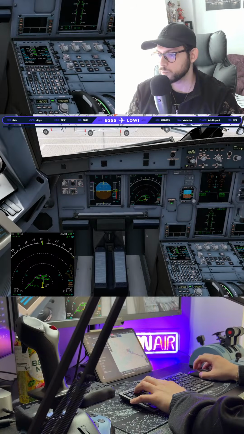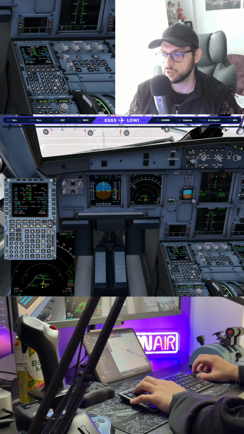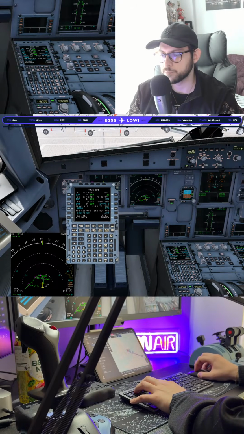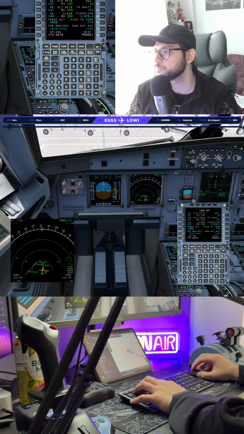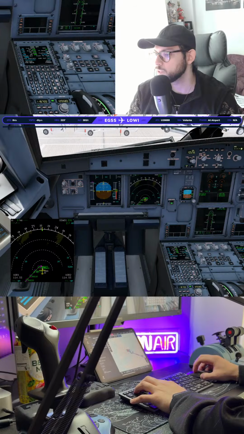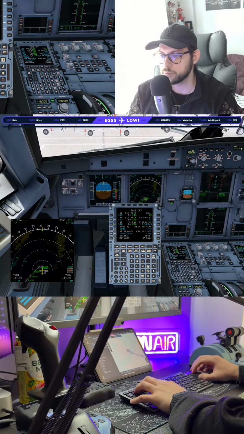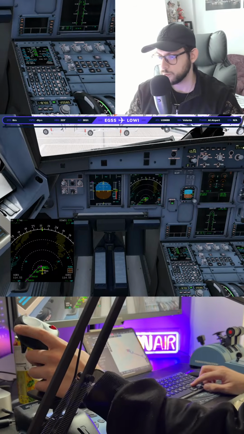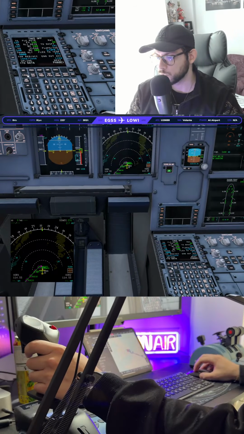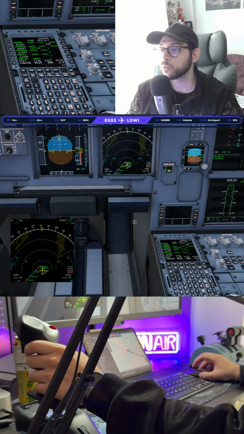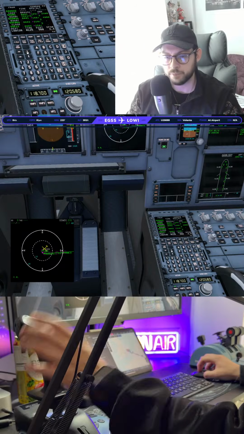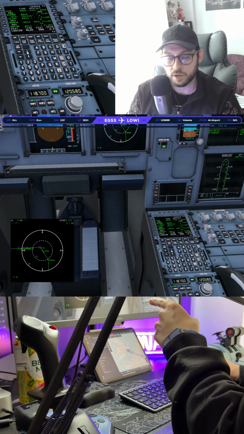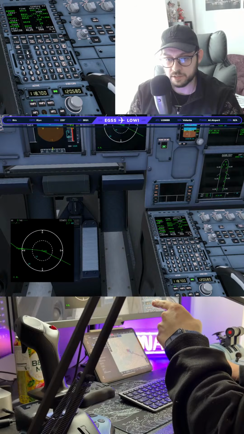Something I like to do is just briefly go through, like physically go through the flight path here, just so I get a rough idea. Let's flick to 40, flight plan. Nope, that's not what I wanted to do. That's fine. Go to flight plan. And then change that to plan. So now we can physically see what the path is going to be. This is what we'll be following.